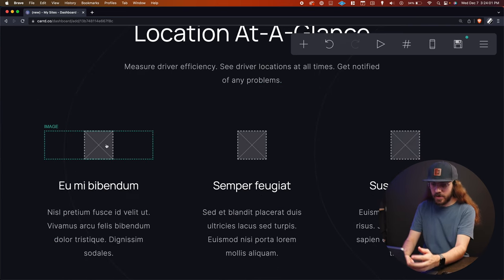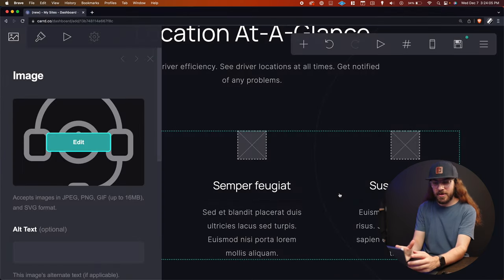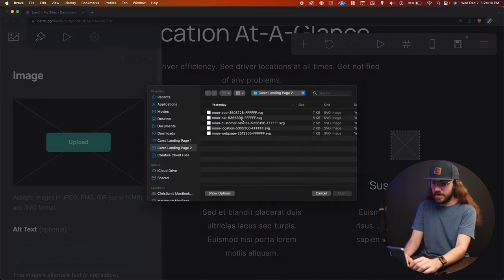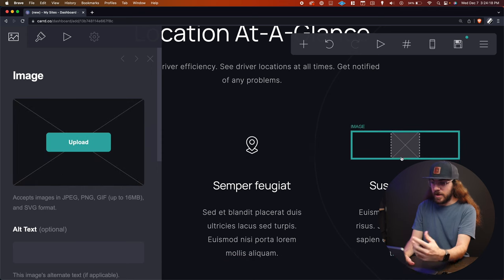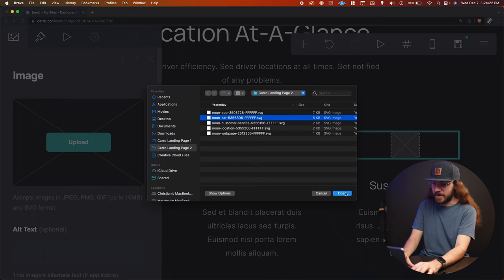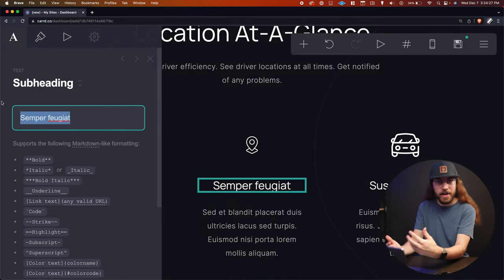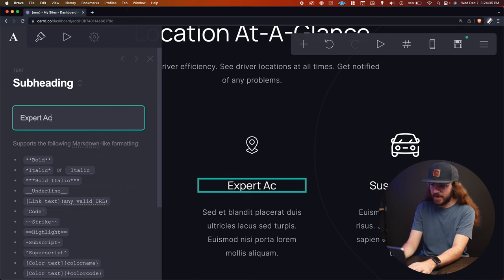I gotta say, Card really reminds me of Elementor if you've ever used WordPress. It's a similar sort of UI with the sidebar and the drag and drop experience, but I think Card is easier to use. I'm really pleased with how simple it is. And honestly, I don't use Card regularly, so don't take this to mean that I'm like some expert and know exactly what I'm doing here. I just tinker, you know? I'm playing around with the UI, figuring out how to make different changes, and let me tell you, it's much easier than WordPress. There's no HTML code involved or anything like that.